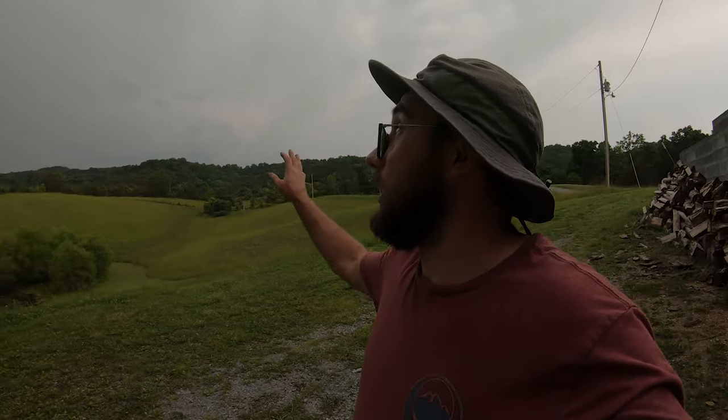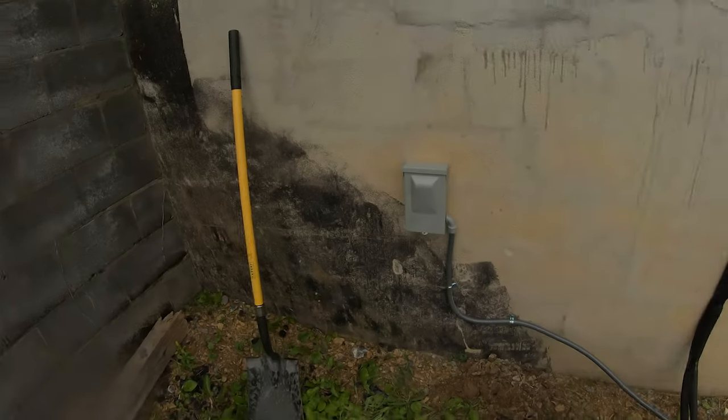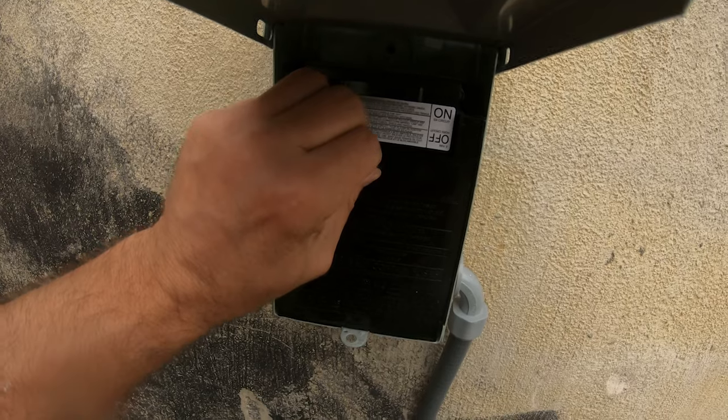All right, we're getting pretty close. We had to make one trip to Lowe's so I could get some more Tapcons, but we've got a storm moving in, as you can see here. So it's a little bit of a race against the clock. I kind of skipped ahead a couple steps here. We got the disconnect connected, so I'll show you that real quick.